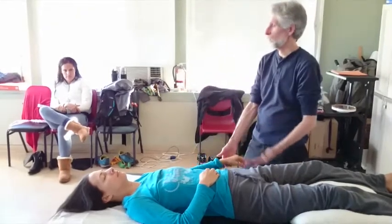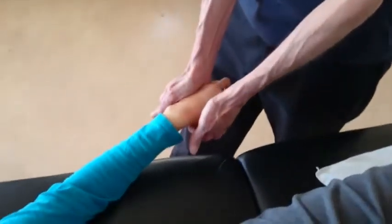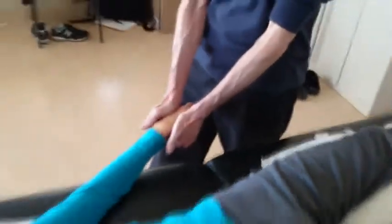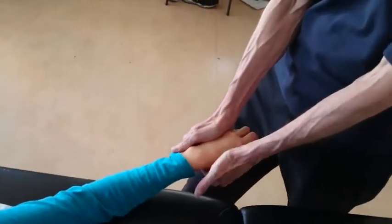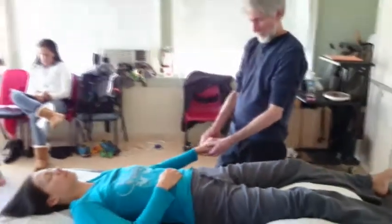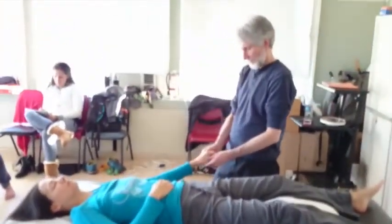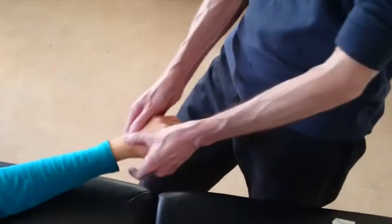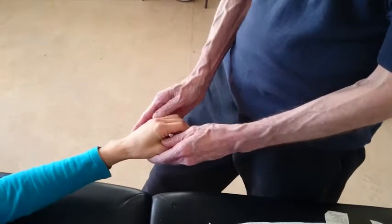Now step back with your left foot. Their palm is down. We're going to spread the back of their hand. Then palm spreading. And then alternate — back and palm. And palm slides from the wrist to the web margins — outer pair, inner pair. You need enough clearance that you don't run into yourself, so that left foot back should have accomplished that. And you've got to work a little more diligently to get through the MP joints and all the way to the web margin, sliding on the sides of your thumbs to accomplish that.